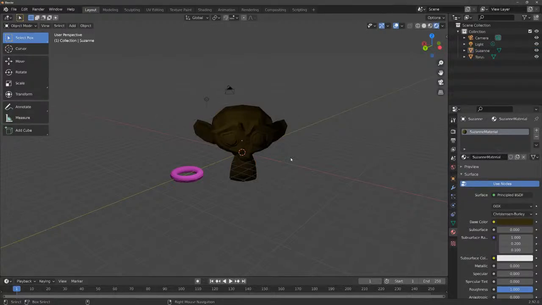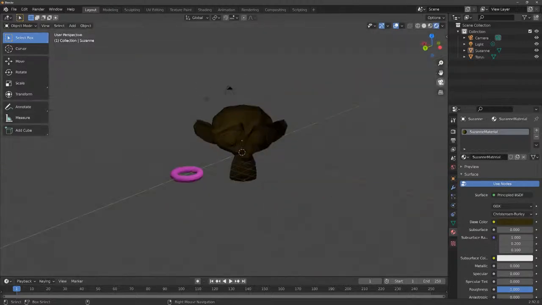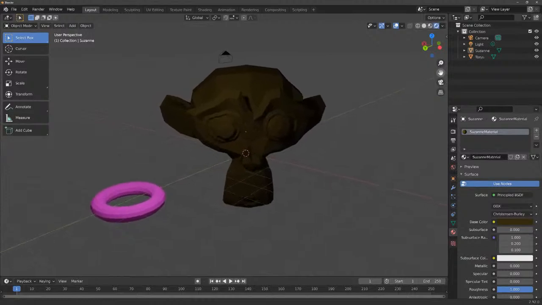Okay, so the last thing that we're going to do is we're going to take a look at our scene through the camera. So if you want to do that, you can click on camera right here. And then, oh, this is not the best spot to be. So if this is not where you want to be, we can click out of the camera view. And you know what? This view right here, we kind of set up exactly what we want our camera view to be right here.